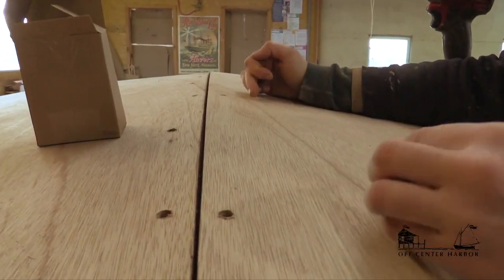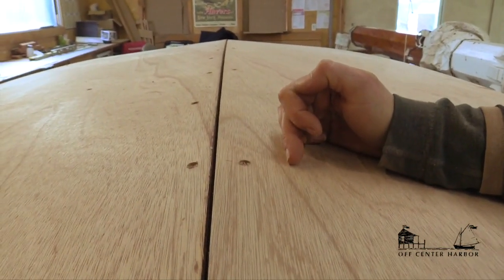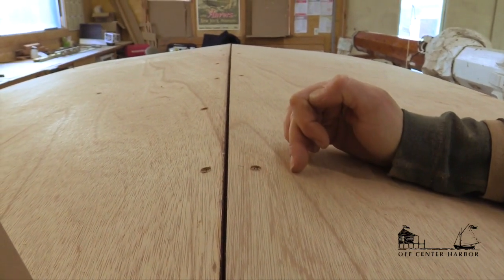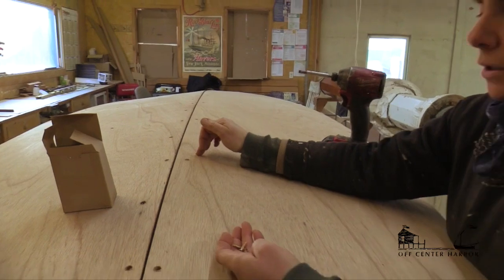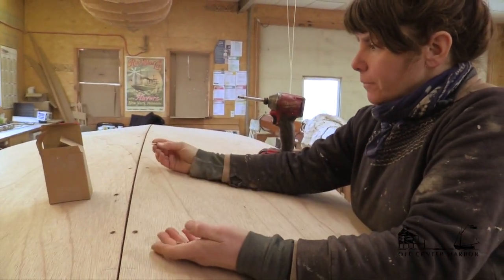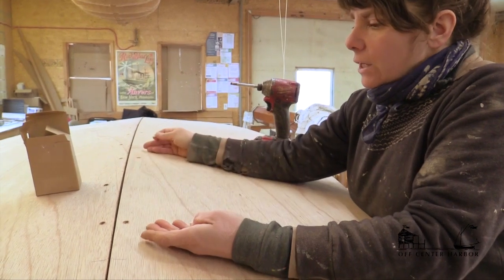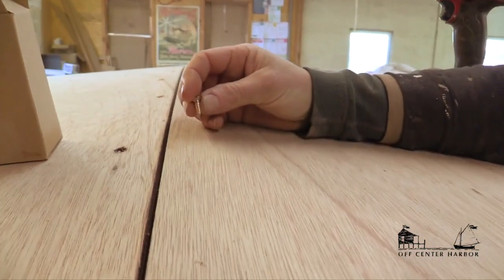I've kept these pretty close to the center of the keel. That keel piece does come out a little ways, but it gets thinner. You don't want to go too far out with your fasteners and have them poke through the keel. That would be kind of a pain and a weird mess to have to clean up. And in the keel here, I'm using 5/8 number 8 screws.